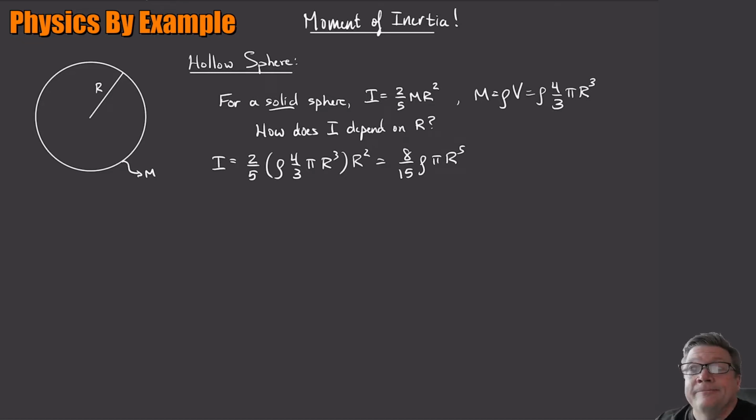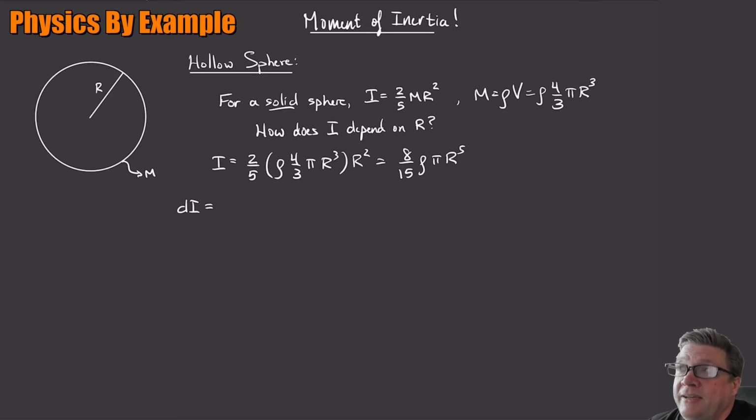So here's what I'm going to do. I'm going to do a little trick. Let's see if I add a little bit of r, if I have a slightly larger sphere, how does that change I? In other words, in the language of calculus, how does I change with a little bit of r? Because that's what we're really doing. So what is dI dr? In fact, what I want to do is actually do a differential, a little bit of I if I change r a little bit. So I pull the 5 down.